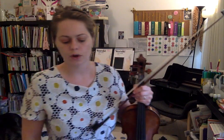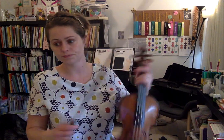I also realized that I haven't played Perpetual Motion for you yet on violin, so I will play it for you, but at this point, you and your child should be able to use the music and use your ears to play this piece, and we should have gone over the singing and playing this by ear a little bit in your lesson as well.